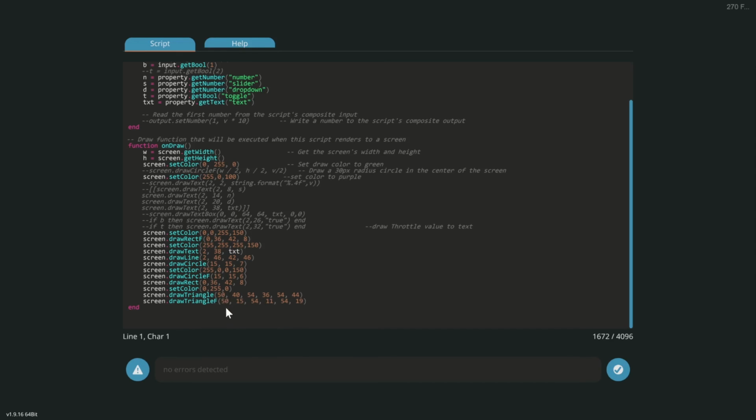We're still using 50 for x. All the x's are the same. So I've changed all the y values. So now we're going to be drawing a filled triangle with the y coordinates of 15 for the first one. Y2 will be 11 and Y3 will be 19.